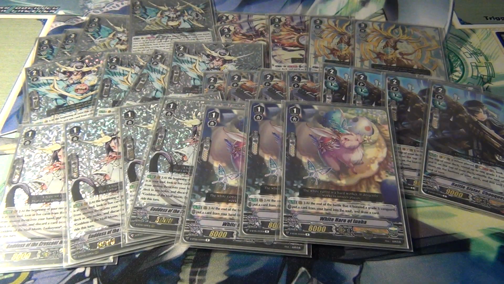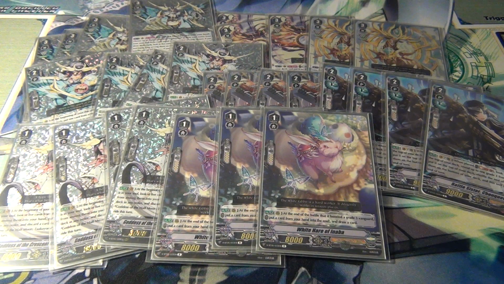Next, I'm running 3 White Hair of Banaba. So it fits in here really well. When you boost a grade 3 Vanguard, you can put a card from your hand into the soul and draw a card. So it just keeps you cycling through the deck.